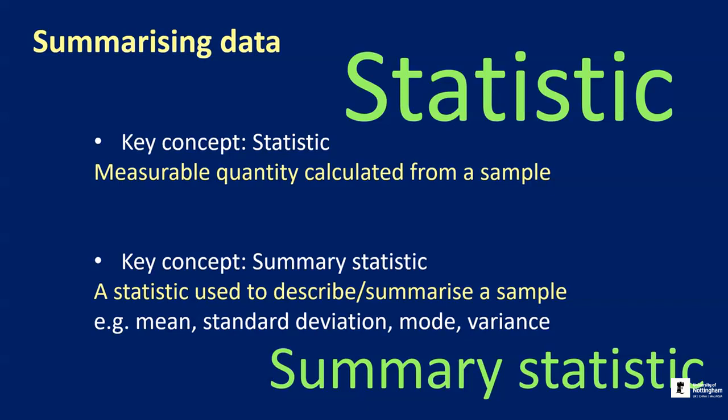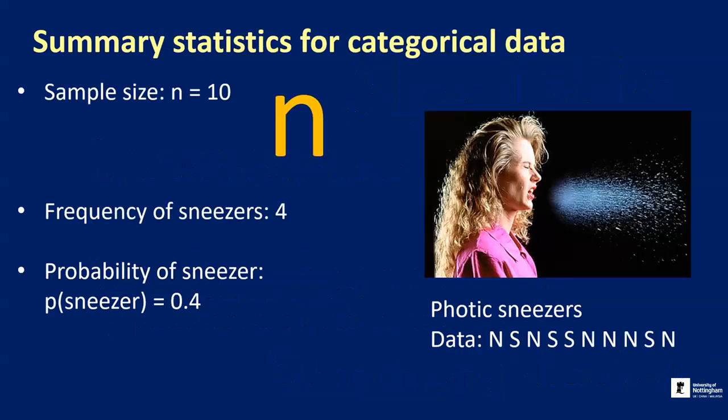So the mean is a really nice one, the average, something that you understand. It tells us something about the typical value in a data set. So if you've got a big pile of numbers, one of the first things you often want to know is, well, what's a typical number in this big pile of numbers? And that might be the mean, but it might be the mode or the median.